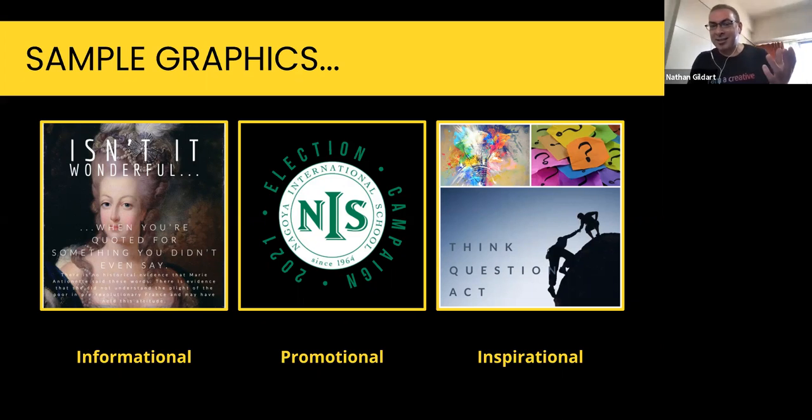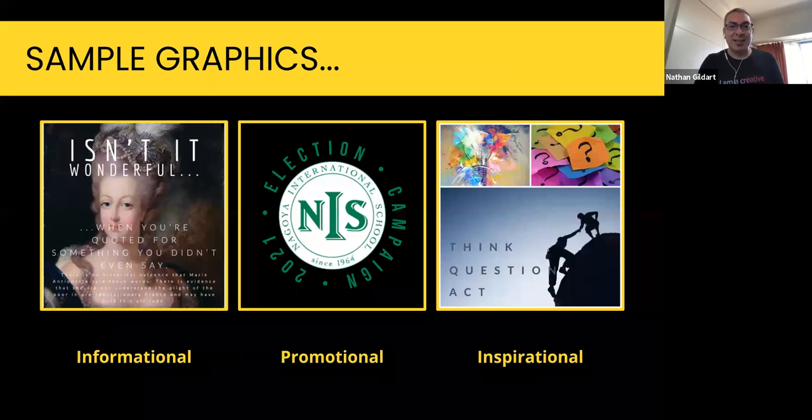Another one is just a nice little design for an election campaign we did with my grade 9 students. And you notice the text is circled. Some tools, maybe in PowerPoint, you can do that. But even Google Slides doesn't do it. But with Adobe Spark, it's really simple. And you can see on the right side, this is just a poster I put together for a certification I was doing, made with a template.